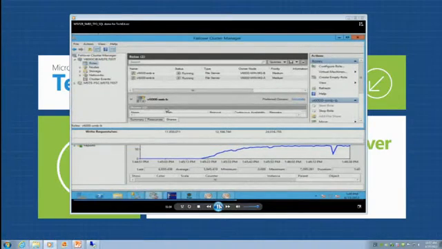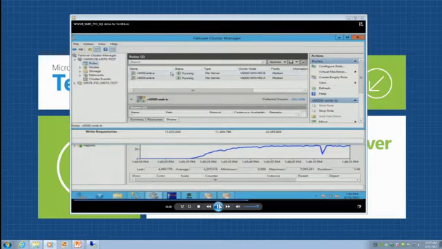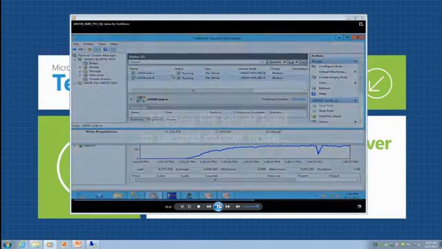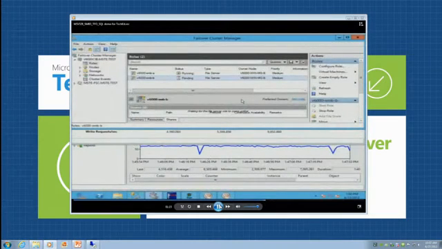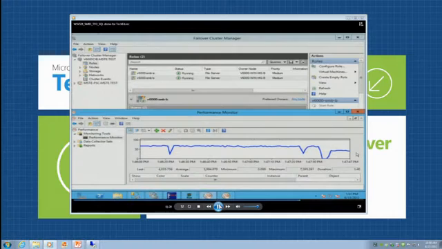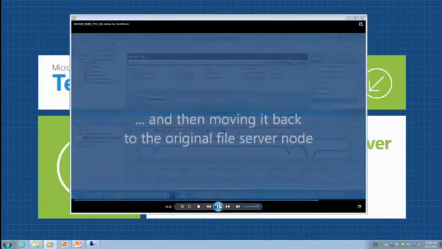So now, this is running against a cluster. So this is the file server SMB A and B. So what we're going to do is we're going to do maintenance on that. So we're going to go move the load from one to another. You can see the I/O transactions, the blue line, drops. It comes right back up because we've reconnected to the other node. If this was a scale-out file server, you wouldn't even be able to see that almost because it's so fast. But we now have failed over.